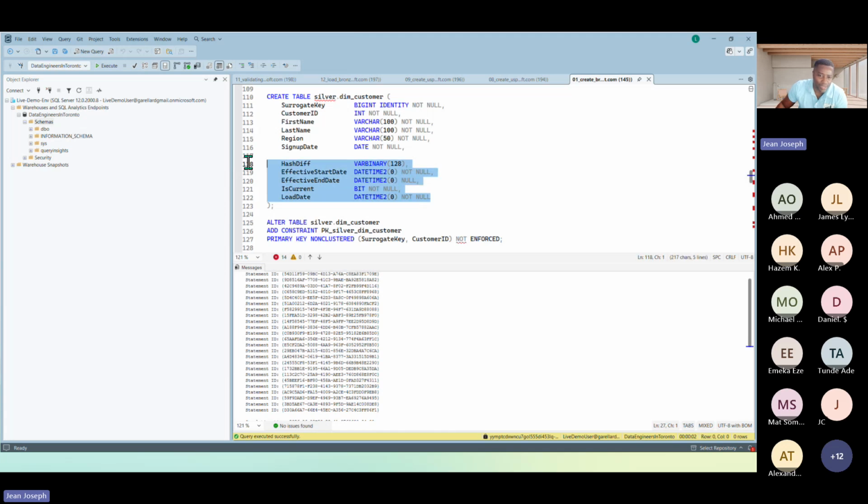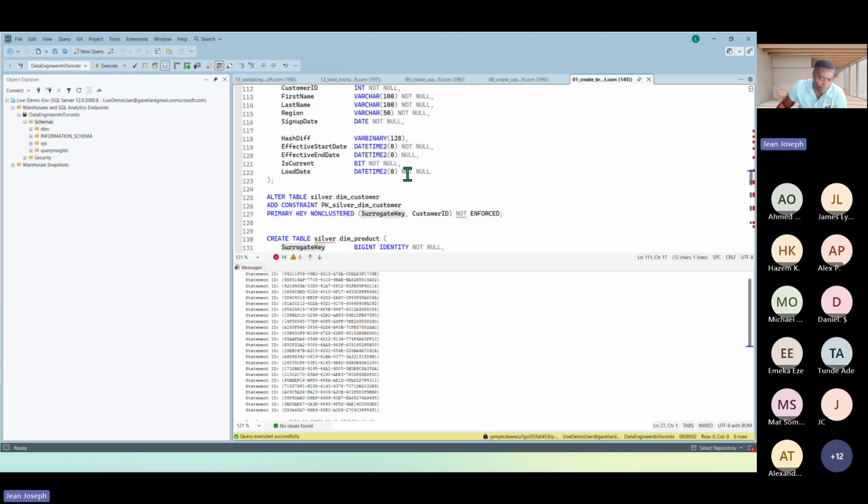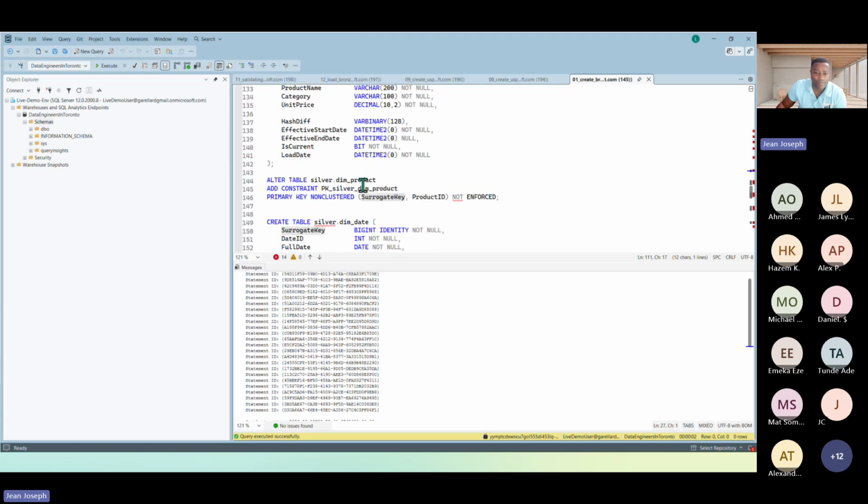When it comes to the data warehouse, it has nothing to do with business. And the same applies for the surrogate key. The intent of the surrogate key is to make sure we treat each row as a single entity. That's it. So this is the business ID that will drive the entire analysis from the business side, and this is the ID that will drive the end-to-end data load. And the same applies for everything else.